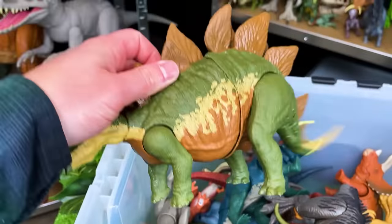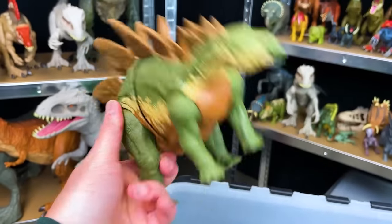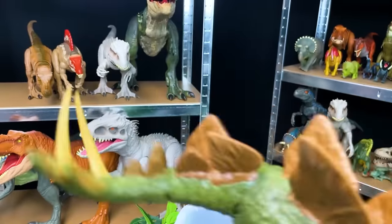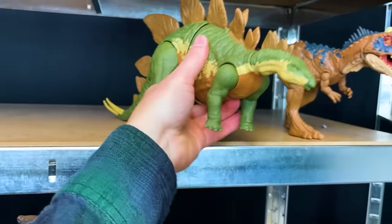Here we've got another Stegosaurus with different coloring, and this figure is a bit newer than the Jurassic Park one that we saw earlier. Plus, this Stegosaurus has some actions. You press down here, it swings the tail back and forth. That is very cool. Let's put it on the top shelf, right next to the Rajasaurus.